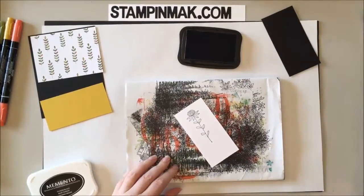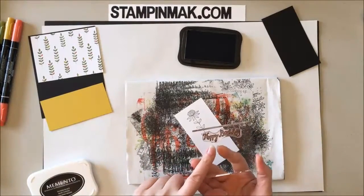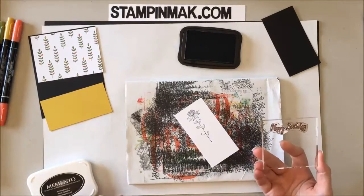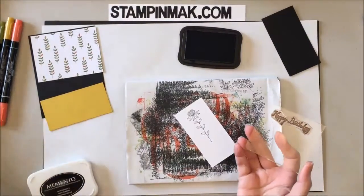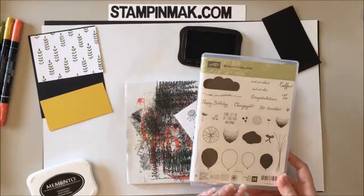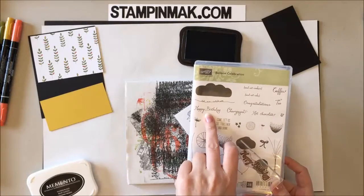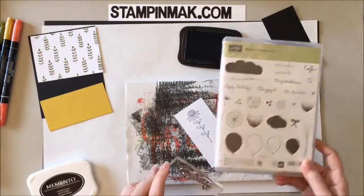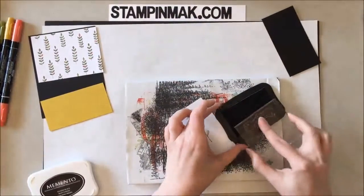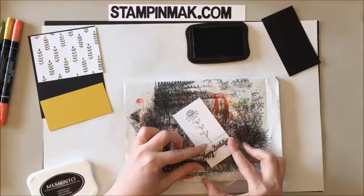I'm going to move that out of the way, and then I'm mixing and matching stamp sets. So now I actually have the Happy Birthday from the Balloon Celebration stamp set. That's actually in the Occasions catalog, and let's see, I can actually show you what that is. So this is a cute little set as well with all the different balloons, and it has a matching punch, but I wanted the little Happy Birthday, so I'm mixing and matching sets. So I'm going to take this and go ahead and ink that up as well and put that right underneath it.